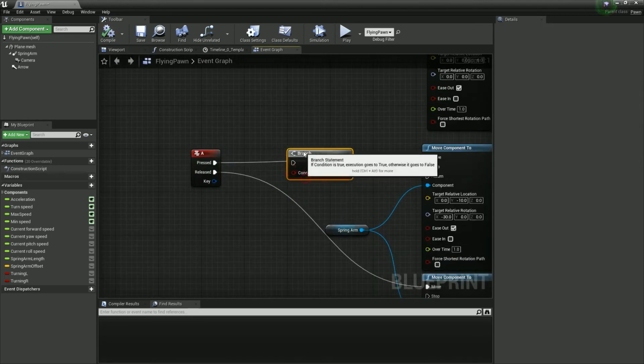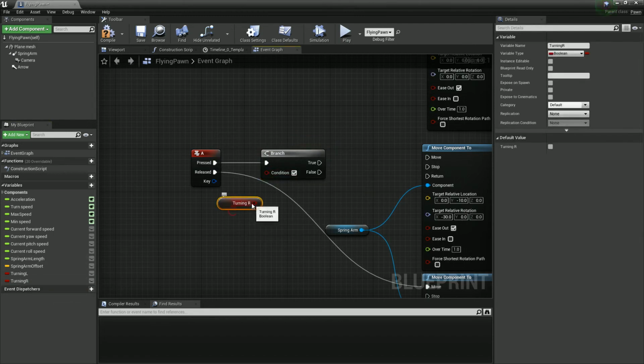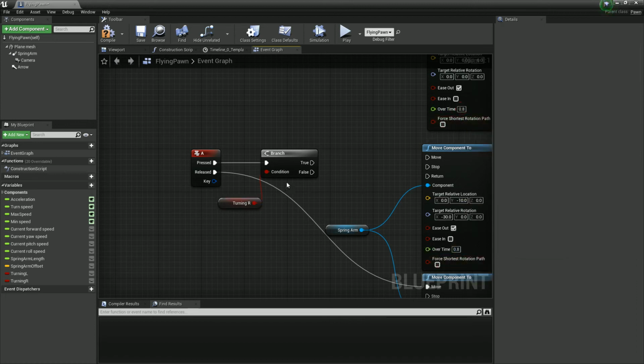So we're going to say, hey, are we turning right? Because if we're turning right, we can't turn left that quickly, at least for the duration of this. It might stunt the movement a little bit with the camera, but you can still turn in the game, it's just the camera itself.